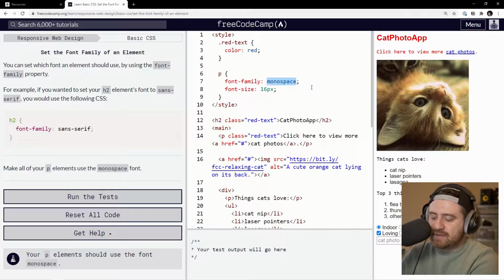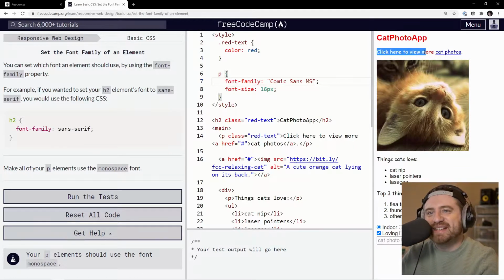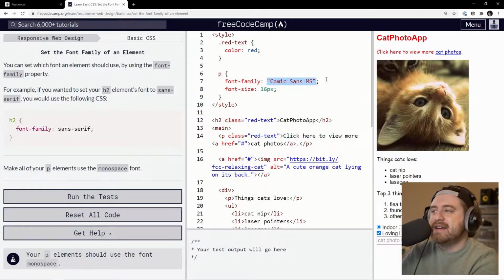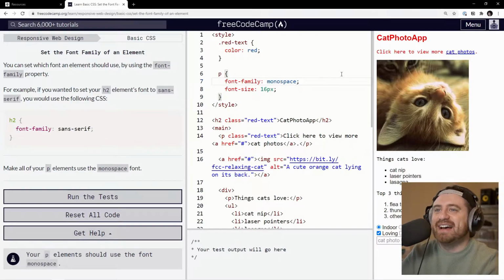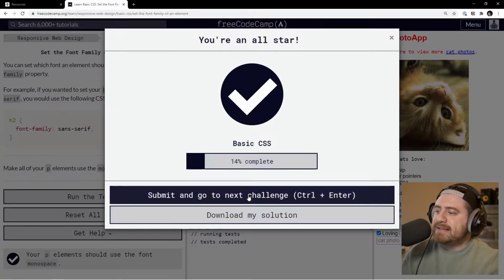You can give this something else too. Like I could put this in quotes and I could say Comic Sans. Does that work? I think it's Comic Sans MS. Yeah, so you can see it prints in Comic Sans here. You can give it the name of a font. It just has to match something that your computer has. For now, let's just use monospace, though the Comic Sans does give me a kind of fond nostalgia. So P font-family, monospace, semicolon. On a new line, we have our second property here, right? So you can add multiple properties into a single P selector or any other CSS selector for that matter. Run the tests and we get another pass.